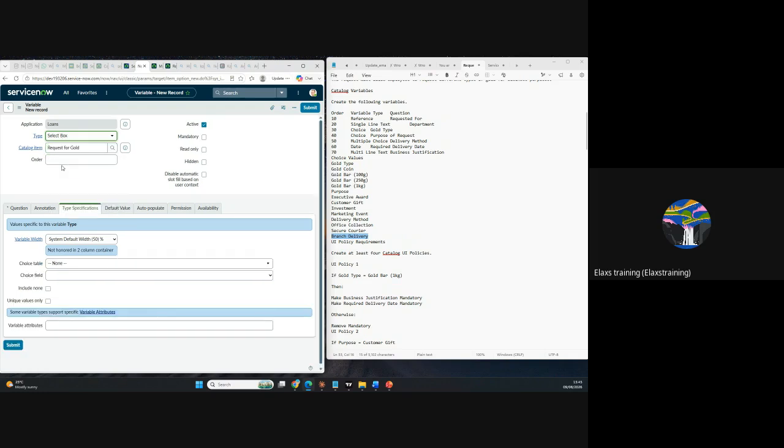So I'm going to use select box for this one. Should be 40, right?